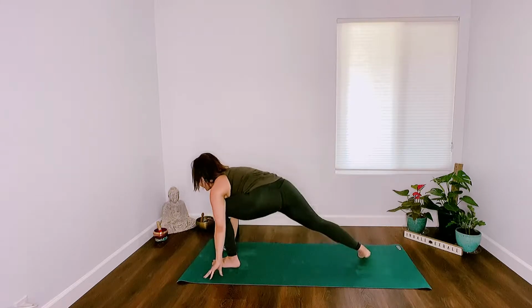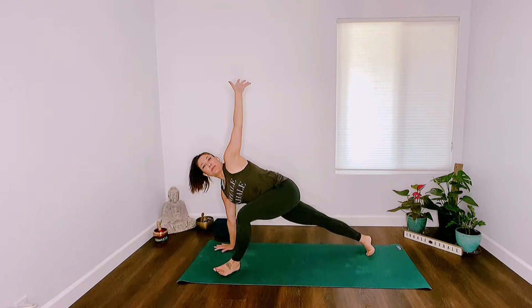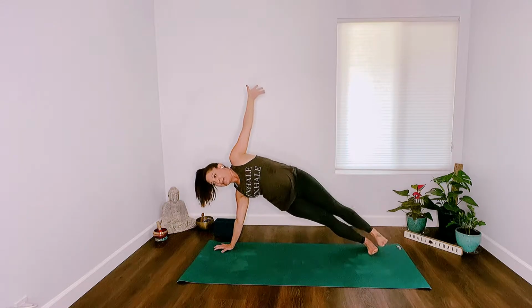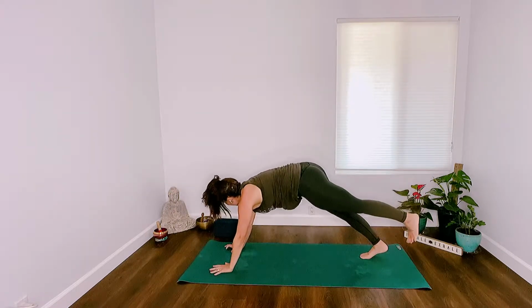Pivot to face forward, right palm plants, left arm lifts, find your twist. Roll to the outer edge of the right foot, send that left leg back, Vashi. Lift the left leg up, sweep the left arm down and around, three-legged plank, inhale.